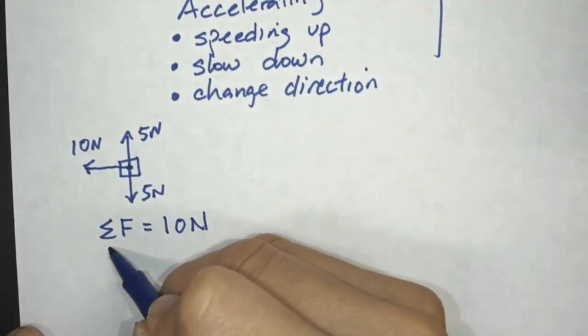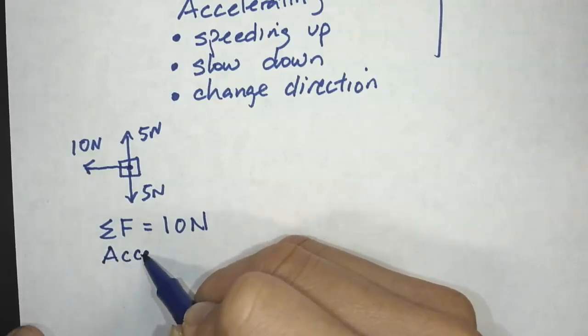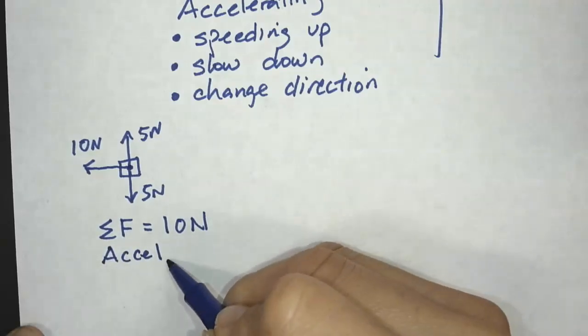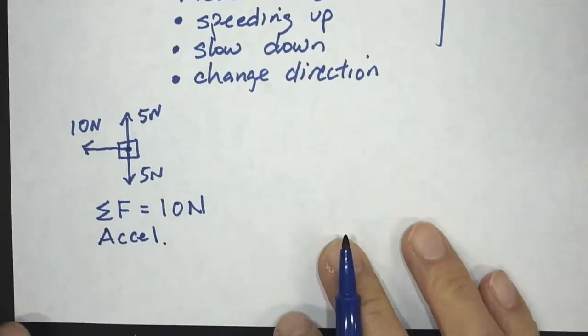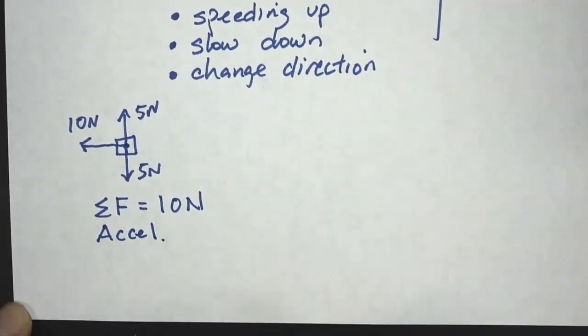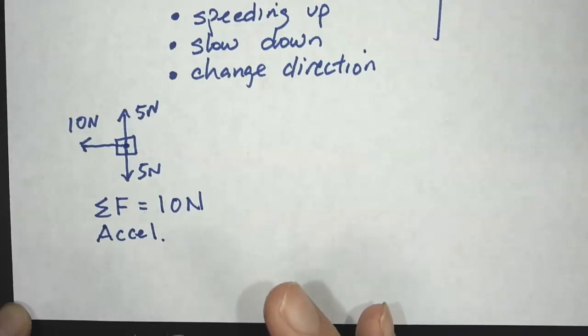We can also say that it's accelerating. So will it accelerate? Yes, it will accelerate. In this situation, it will accelerate. Okay, and is this object moving to the left or right? Let's just consider left or right. Could this be going left or right? And the answer is it could go either. It could be going left or right.